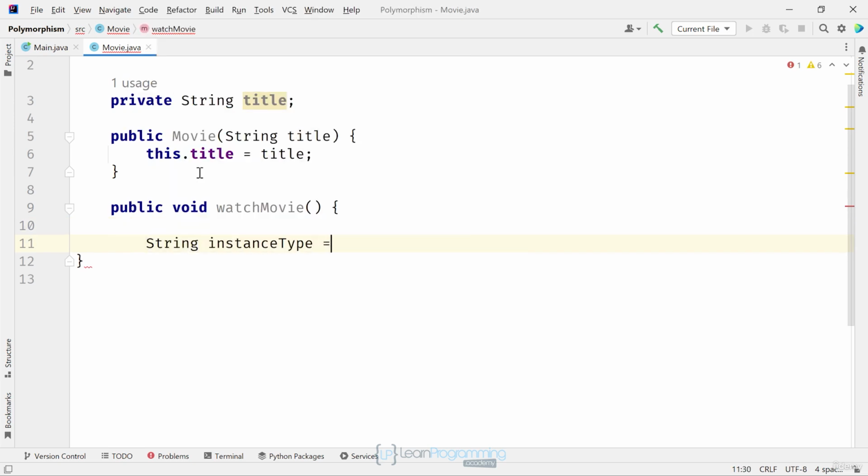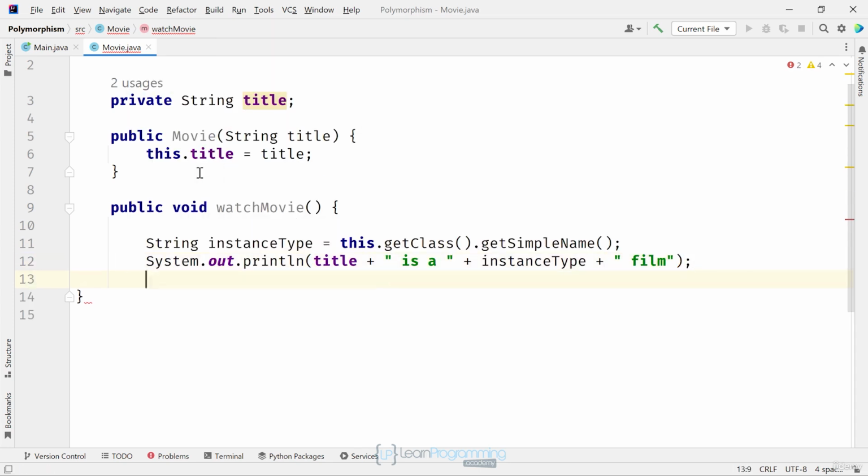String instance type equals this.getClass().getSimpleName(), and I'll print the title and instance type. Now here, on the first line of this method is something new. You've seen the use of the keyword this before, which refers to the current instance, and now I'm calling a method on that called getClass.